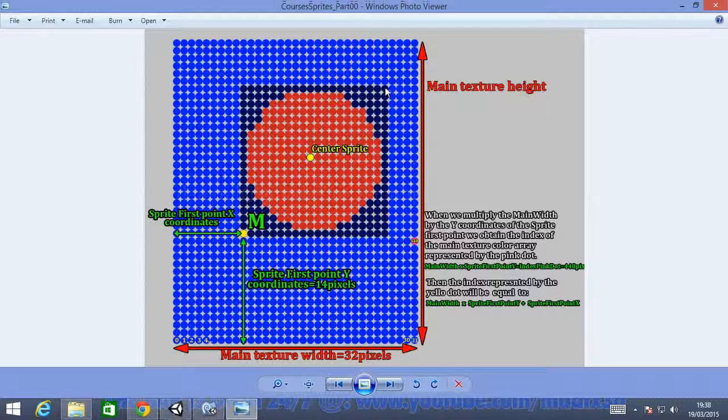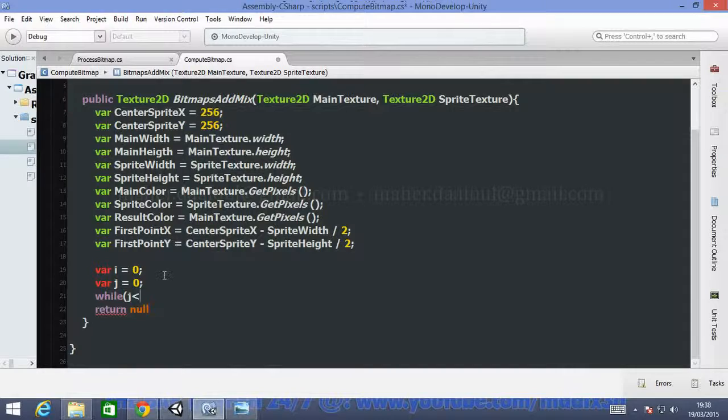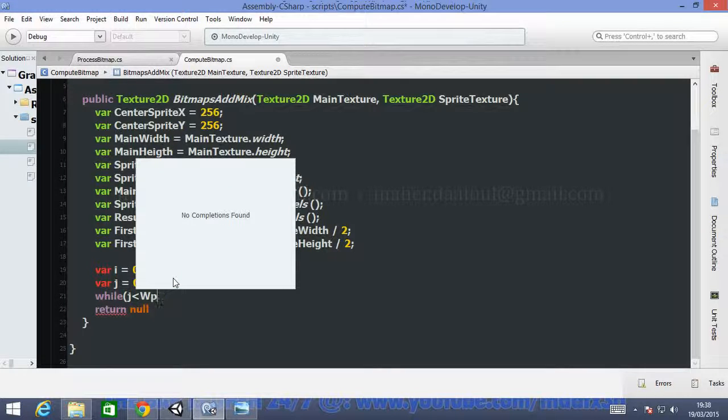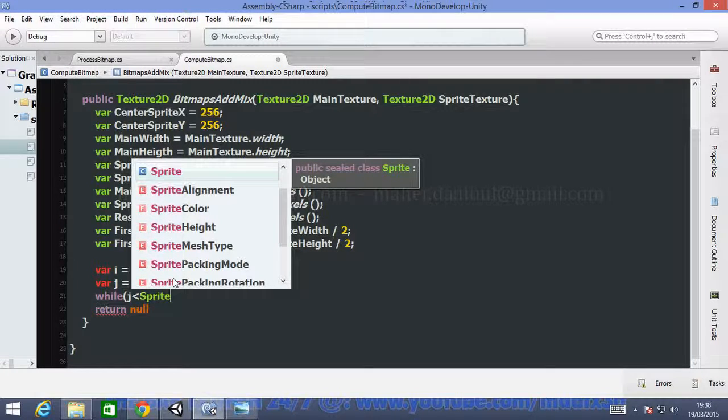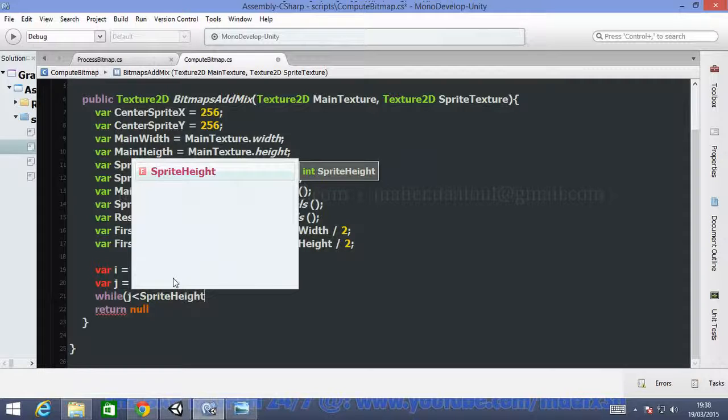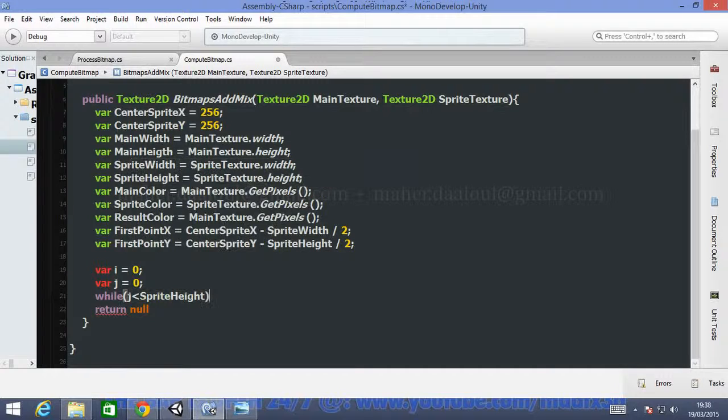The maximum value of j will be the sprite height. It won't be able to get more since we are mixing just this sprite with the main texture. So as soon as we arrive to this row, it's the end. So the condition needs to be true while j is inferior to sprite height.